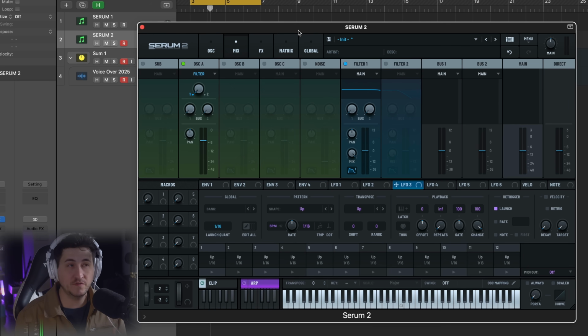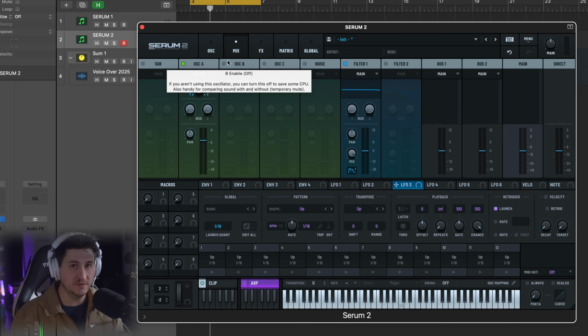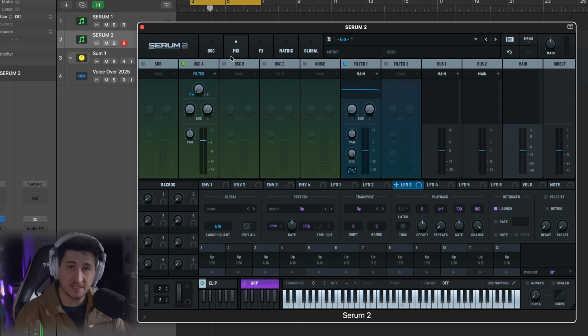All right, so now let's head over to the mix page. I think the most important part of this update is how Serum can split signals and how you can make signals meet up wherever you want or choose. So let's take a deep dive and look at what we can do with the mix page.